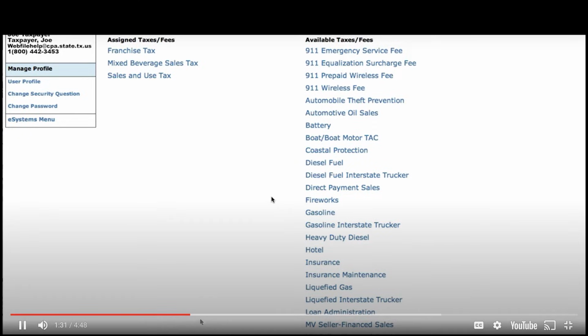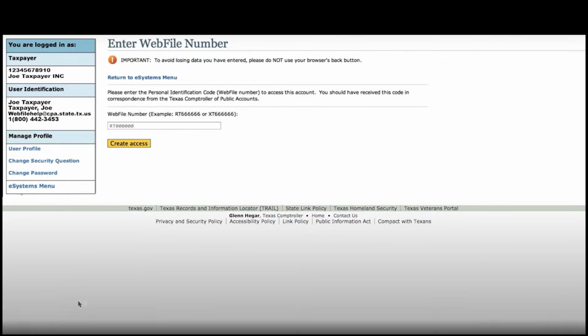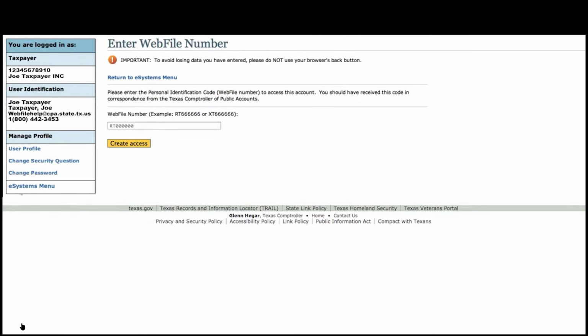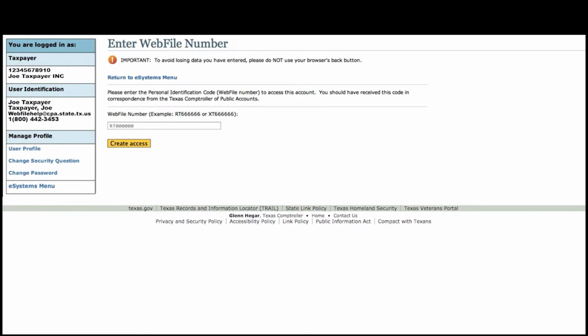Click on the tax that you would like to file for. Enter your web file number. This appears on correspondence sent to you from the Comptroller. Your web file number begins with the letters RT or XT and is followed by 6 numbers. If you don't know your web file number, check out our How to Find Your Web File Number video in this channel.